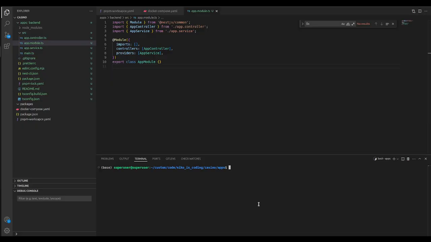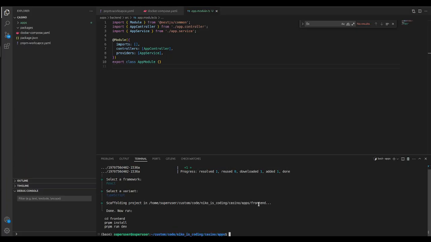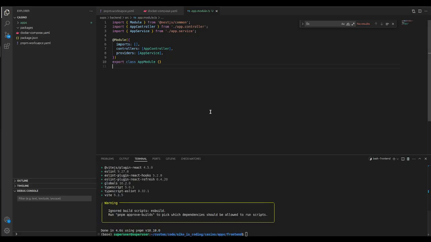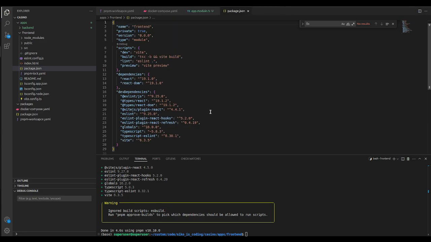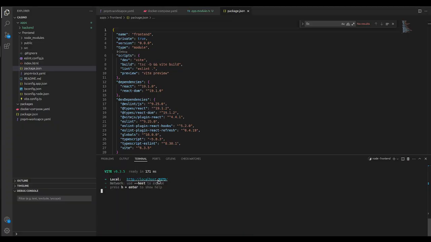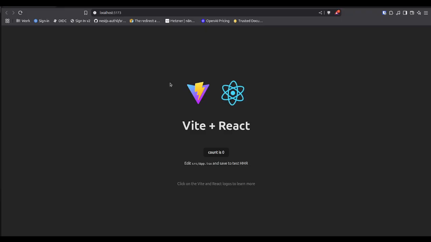And for Vite, the command is npm create vite. We're going to name it frontend. Framework, we're going to use React. Yeah. TypeScript. Okay, let's go inside the frontend, pnpm install. There we go. And then package, let's go here. What is it to start? pnpm dev. Let's take a look at this. Okay, we have our basic Vite app.